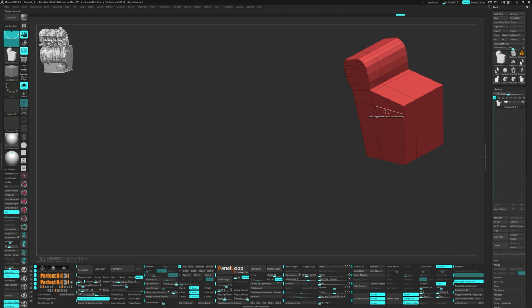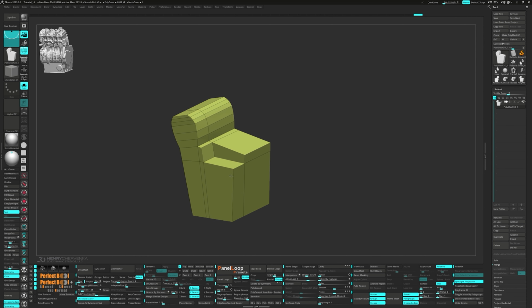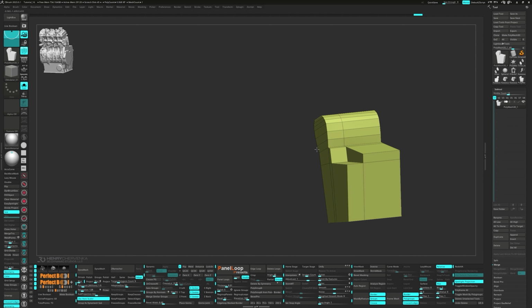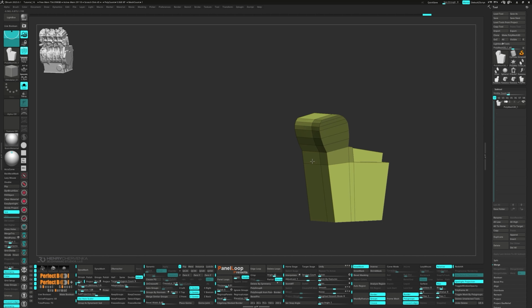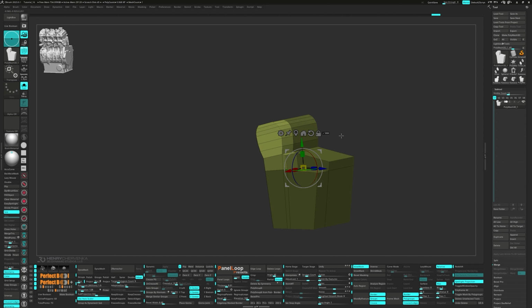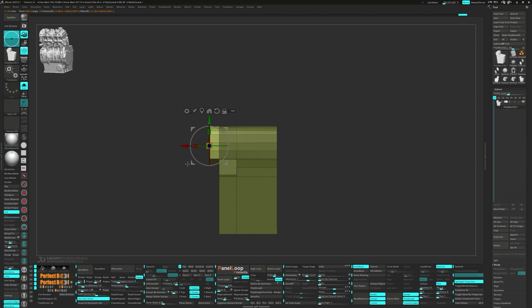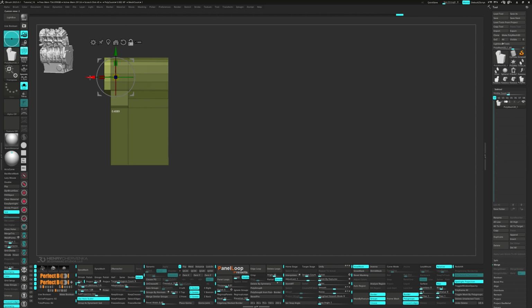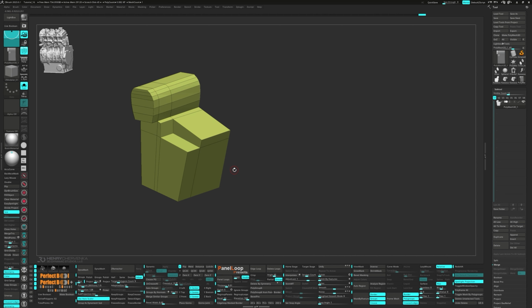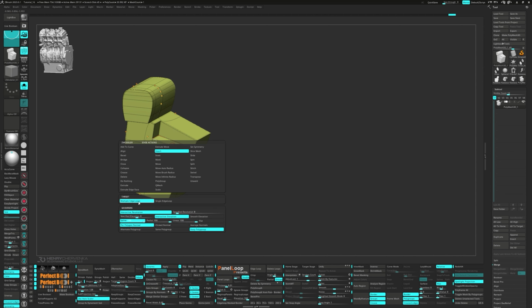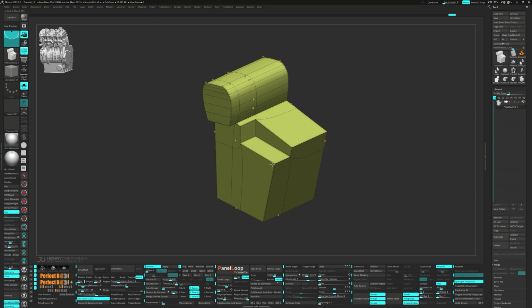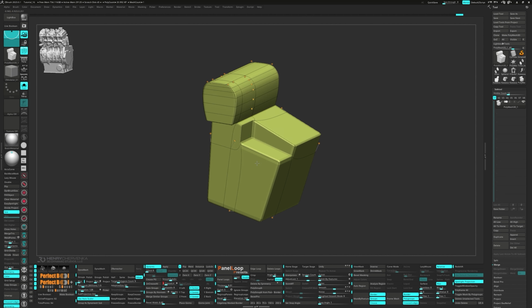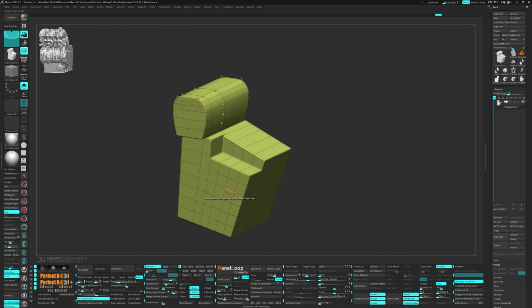Time to Q-mesh the poly back, then press Ctrl W to group visible. Unmask the top polys and give them a little extrusion with the Gizmo. Press QC50 and set the crease level to 3. Now we can add in some edge loops to quad it up a bit. This makes our creases look even better.